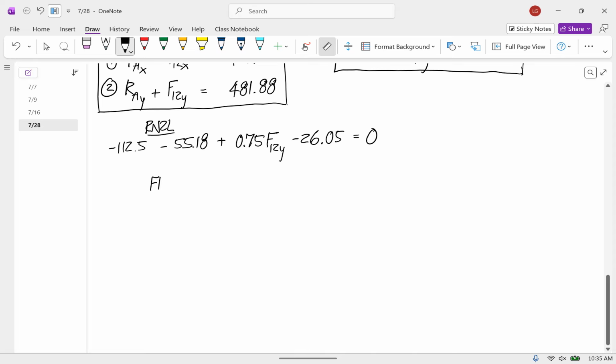So now we're going to do a free body diagram of body 2. And this is the diagonal one. We have a weight force acting down. That's 25 times 9.81, so that's 245.25.